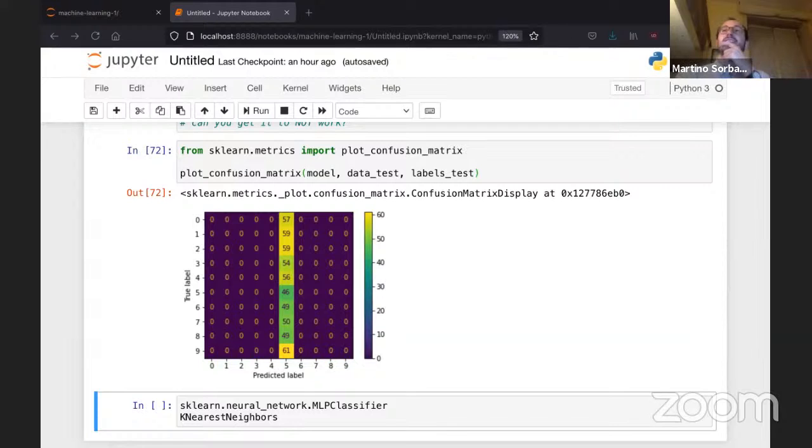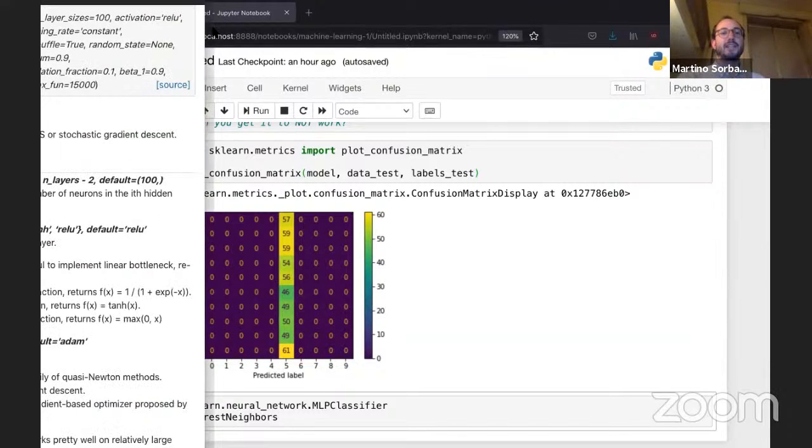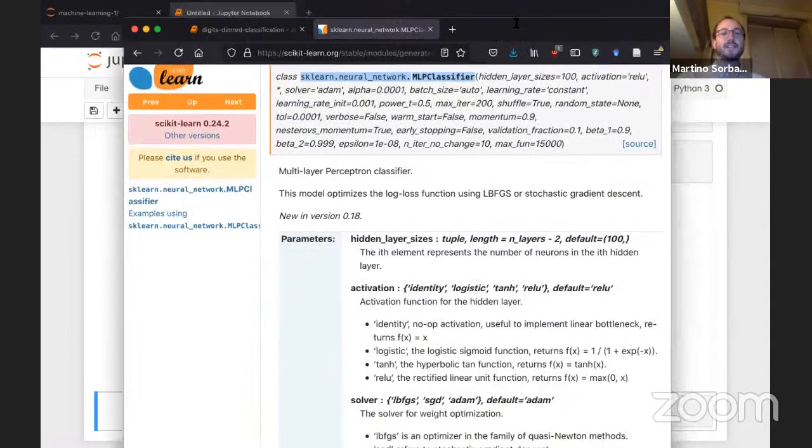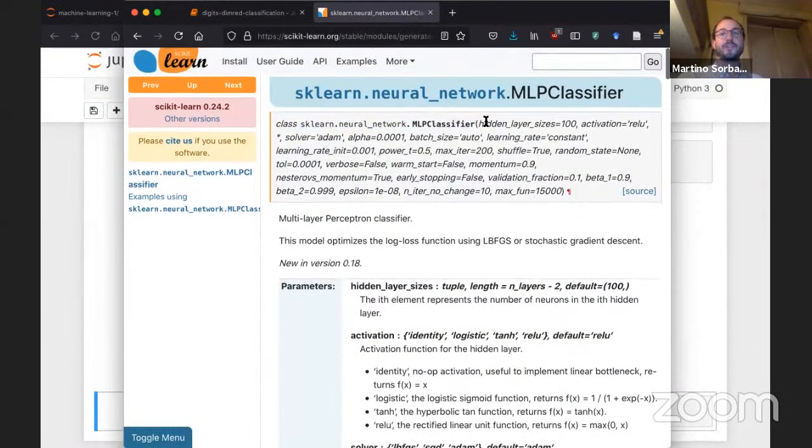Somebody's asking, I've used TensorFlow a little bit for neural networks. What are your thoughts on using TensorFlow versus scikit-learn? So as I said at the very beginning, scikit-learn is not really for neural networks. The only neural network that scikit-learn contains is this MLP classifier and the corresponding MLP regressor.